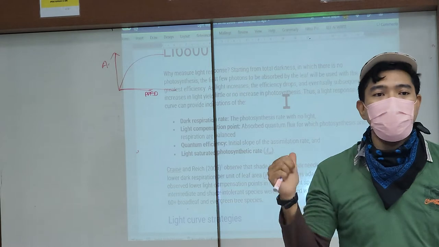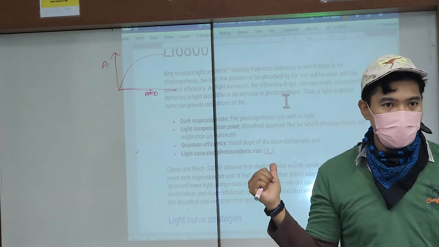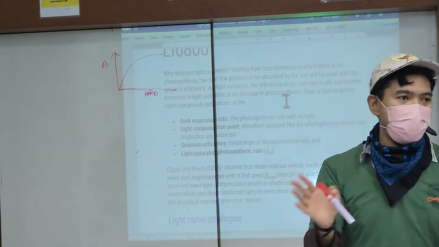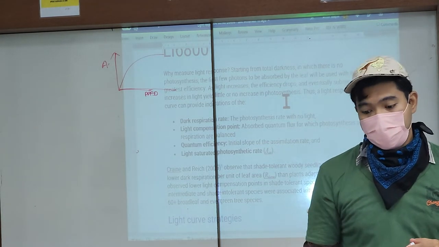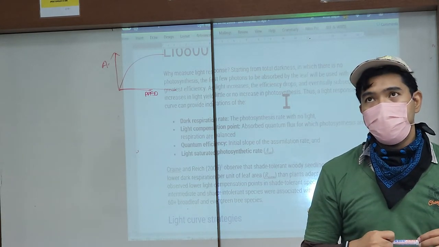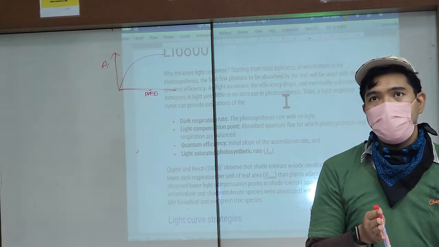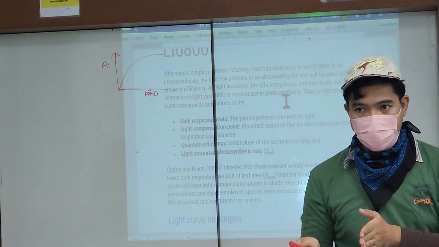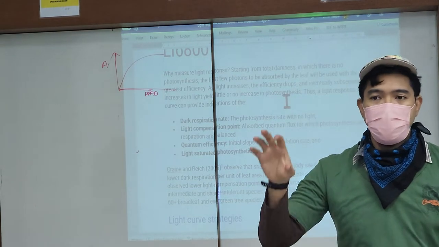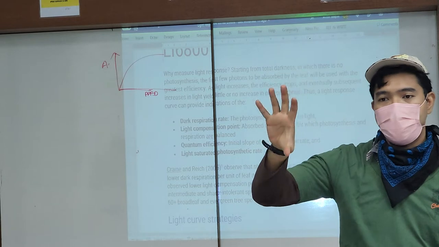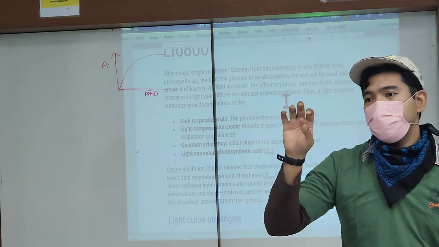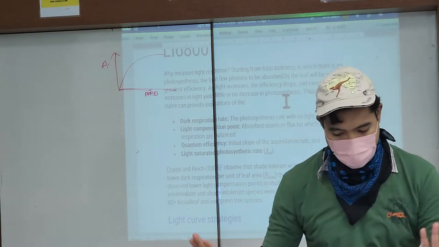That's why light curve is a very popular tool. The moment you get this, you can somewhat explain the general photosynthesis. For CO2 response curve, which we are not covering today, it's not really touching on the actual light-dependent reactions, but rather indirectly. So CO2 response curve, 80% of it is used to describe the Calvin cycle, how it responds and how it regenerates the cycle. Just that for now.